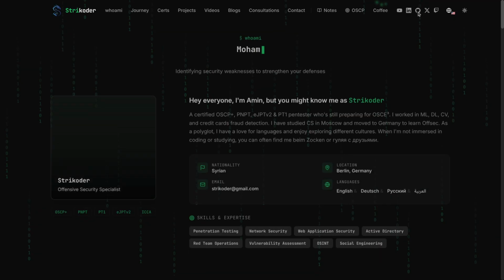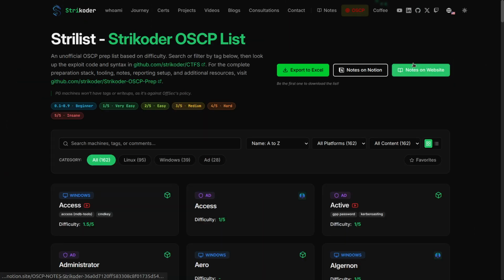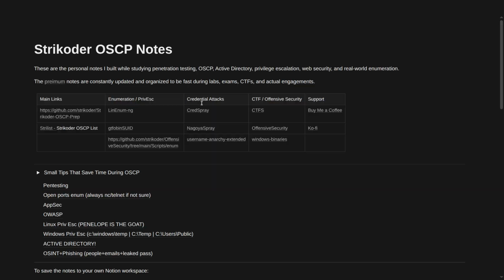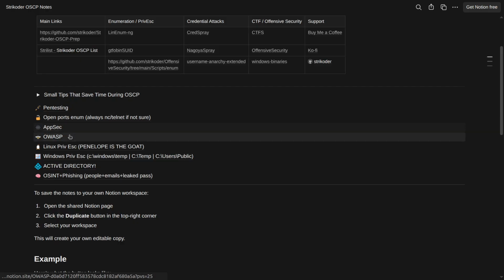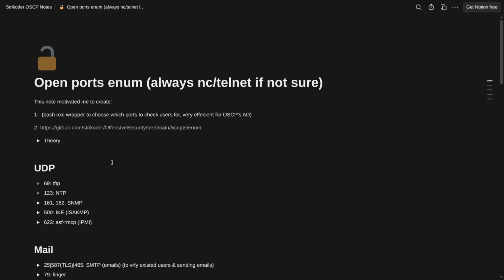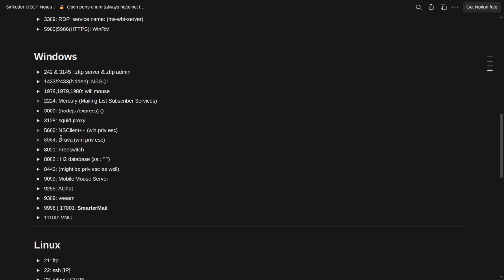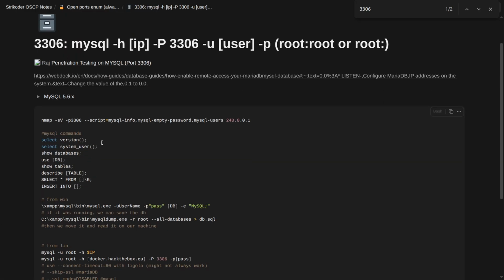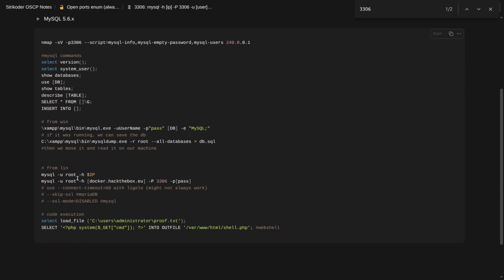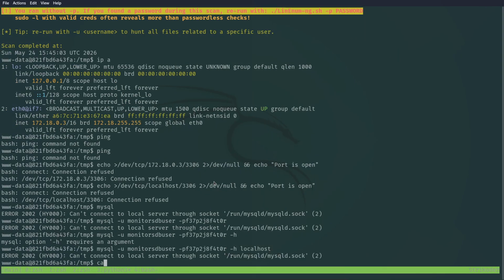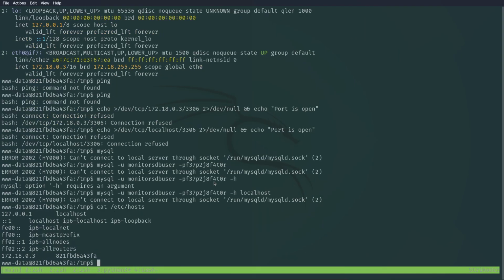I'm going to my notes. Open ports 3306, MySQL, and here is how we connect, -h for the Docker, get etc hosts.